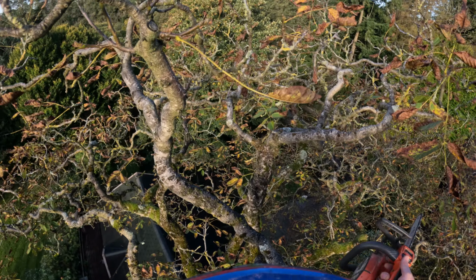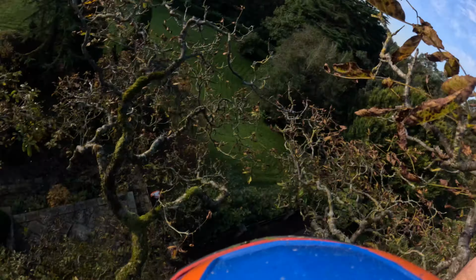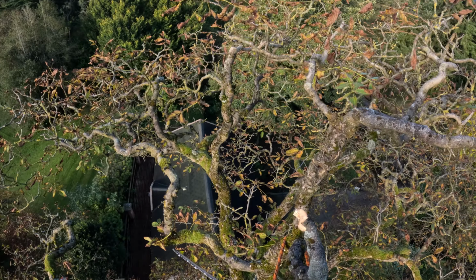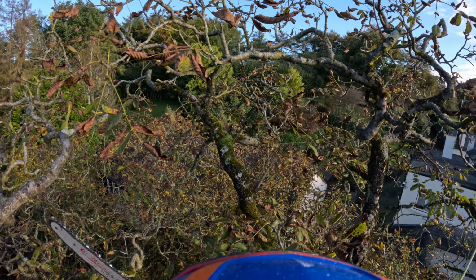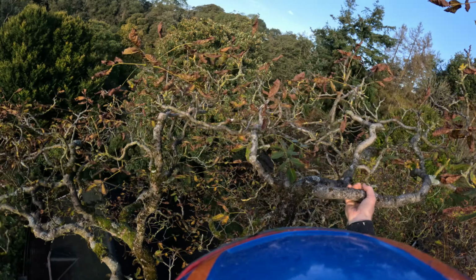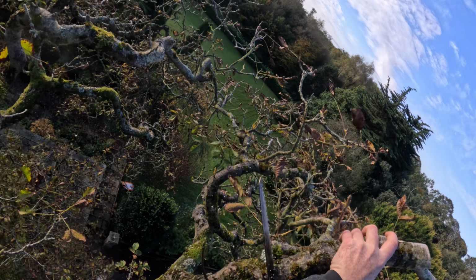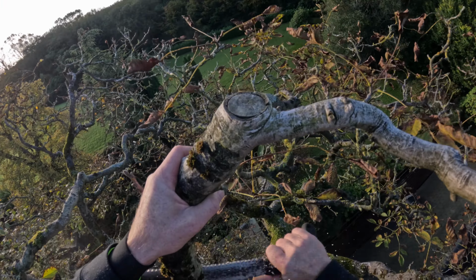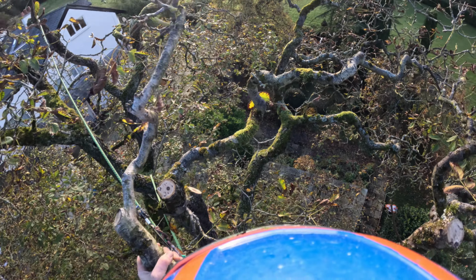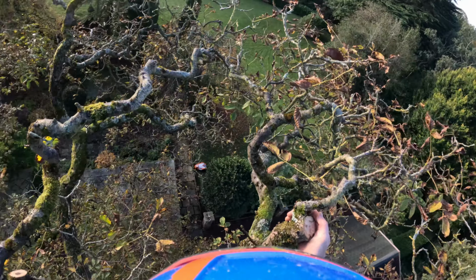Hopefully I didn't break too many branches there. It's no big deal if it doesn't come out, I'll just get it on the way down. All right, can I just drop this? Hold on.